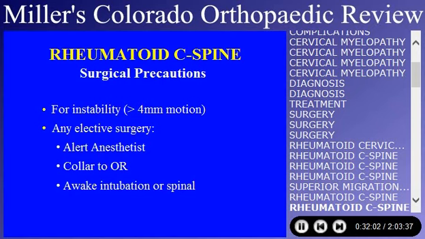And any patient who has an unstable cervical spine needs to be protected when they come to the operating room. The things to do are, A, alert your anesthesia team that this person has an unstable cervical spine. It's very helpful to have the patient wear a collar to the OR because if your anesthesia team somehow forgets what you just told them, they'll, most of the time at least, look at that collar and say, gee, I wonder what this means, and ask you again why the patient's wearing a collar. And then the patient either needs an awake intubation or some sort of spinal or regional block, if they can have that, is the safest thing.